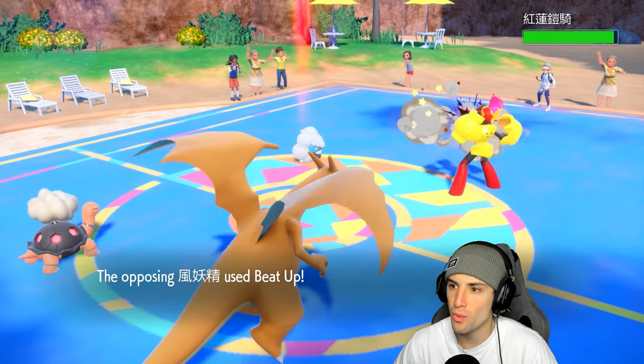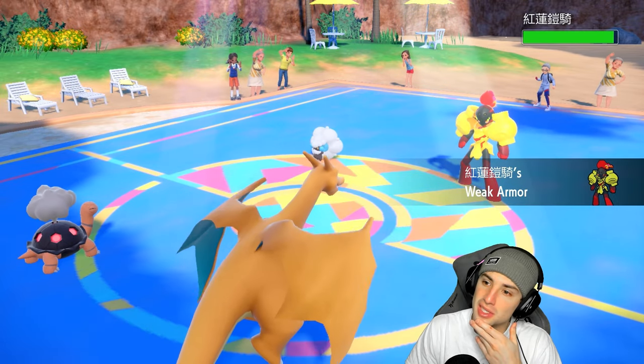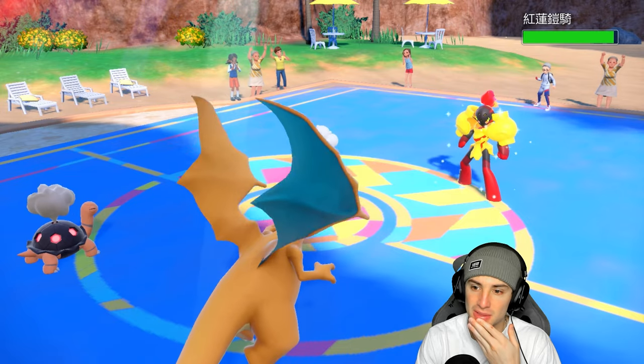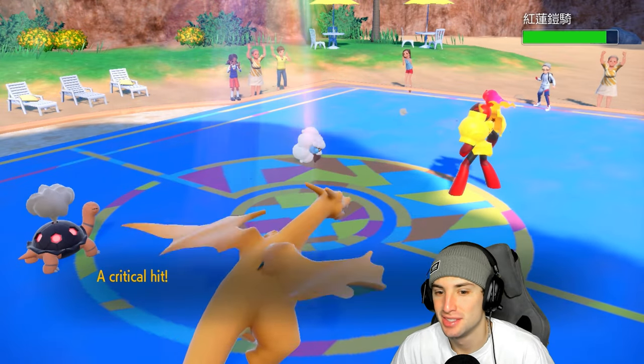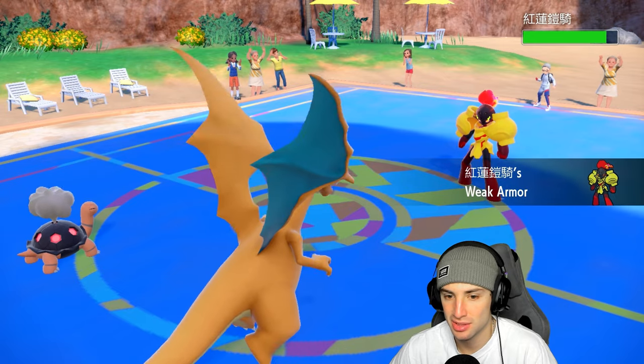You could be Weak Armor. You are Weak Armor. I could have gone to my Heat Waves. How dare you? Not cool. There you go. Yeah, get a crit on yourself. Keep critting yourself. Do a lot of damage.